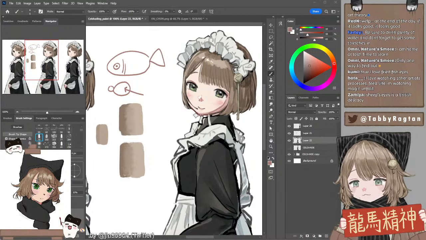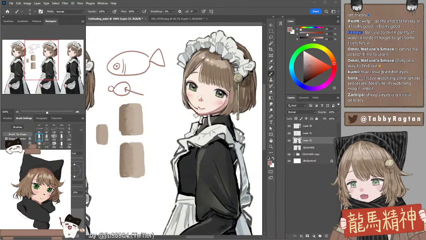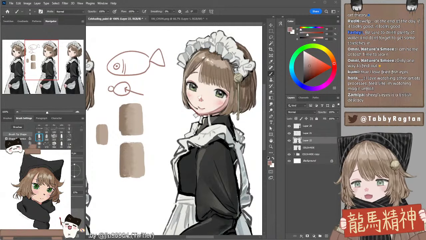Mixer brush picks up color on layer, that's why. I don't know. I don't use mixer brush. I'm archaic when it comes to many things. Seeing paint makes me want to paint too. Go do it! I'll teach you how to do it.